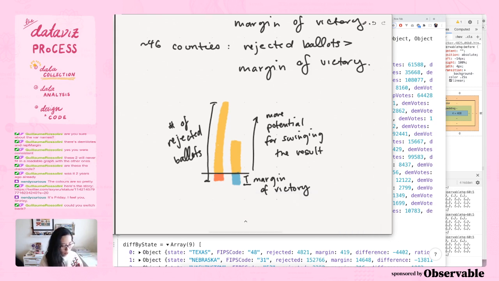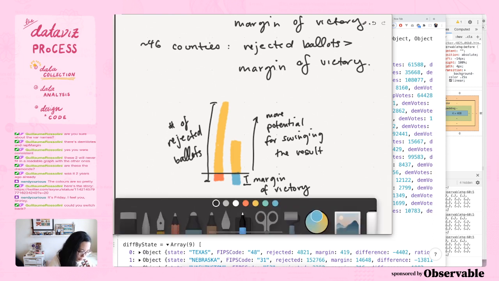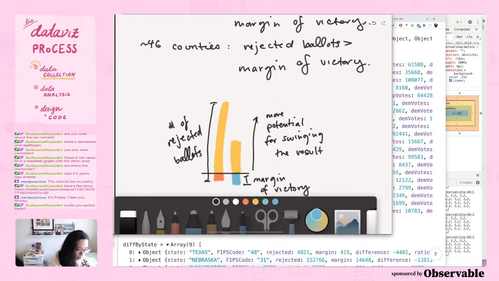As in, if we applied all of the rejected ballots to the margin of victory, the above is the leftover, quote unquote, the leftover ballots.